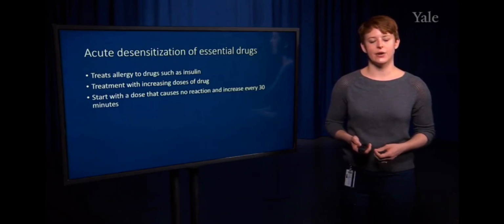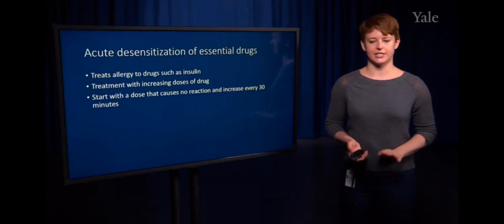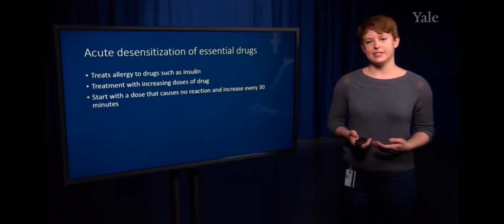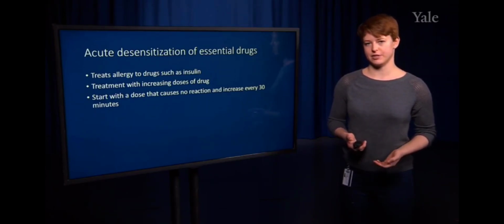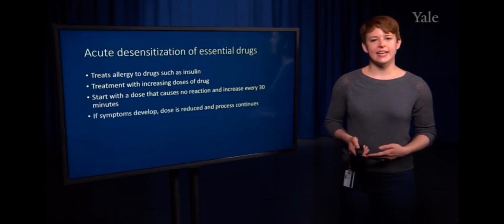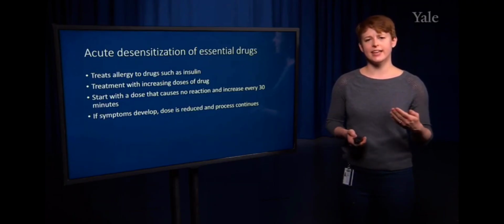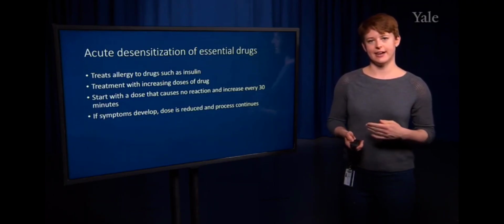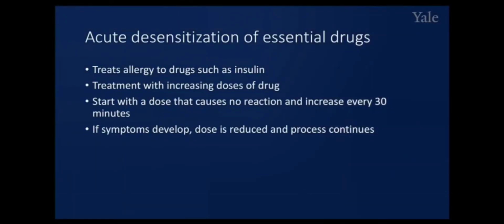So you can give a very small dose, they don't have an allergic reaction. But then this dose is gradually increased every 30 minutes. So this is a much more sped up version of this process. And if a patient develops symptoms to a dose, then that dose is reduced back down to a level where allergy is not caused, and the process continues, slowly accelerating that dose over the course of a day.